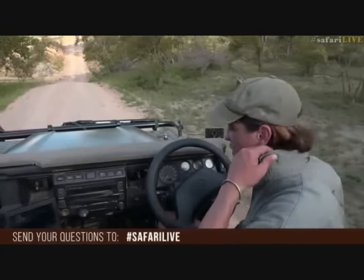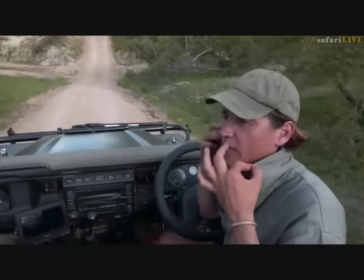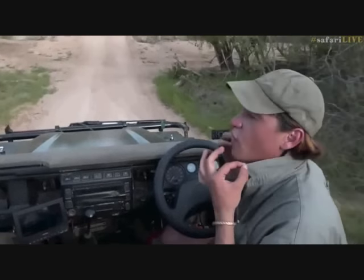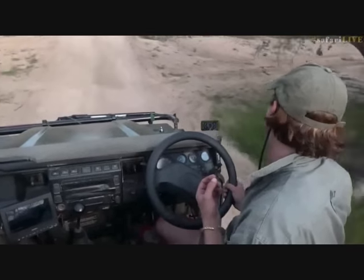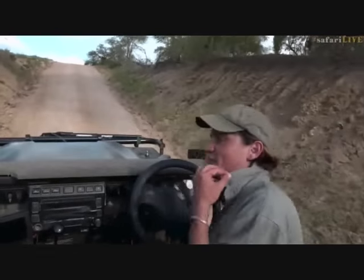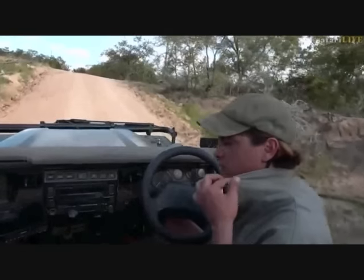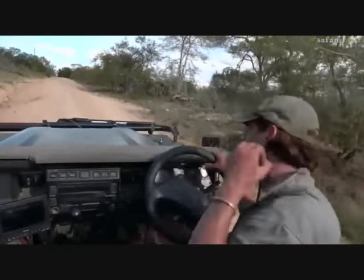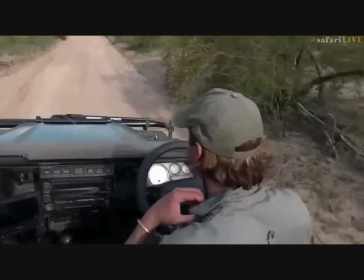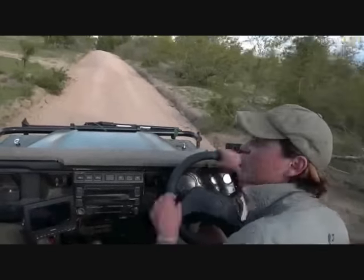Some of you might have noticed that I've popped my collar this afternoon. When you pop your collar out in the bush, it's not to be one of those fraternity boys - thank you Kirsten. My collar is popped because I cut my hair and I don't want to get a sunburn on the back of my neck. It's not a fashion statement - it's a practical reason. And strangely enough, that's why collars were first made. A lot of people have forgotten that collars were there to protect you from the sun, not to make you look suave.